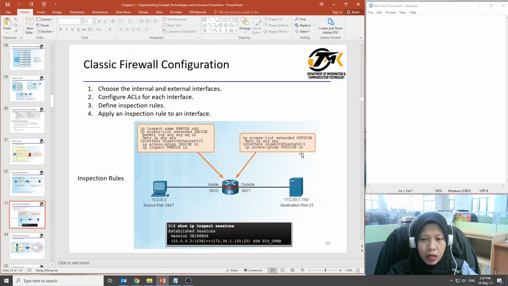So when outside traffic wants to use SSH to the router inside here, it will be denied. But if the internal IP wants to use SSH to get to the outside, it will be allowed. So as you can see here, it is allowed.